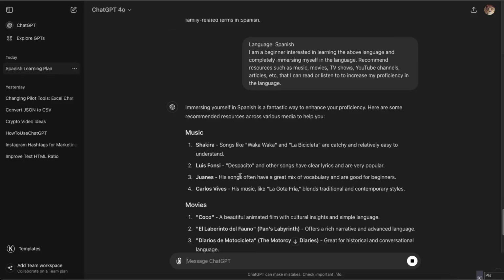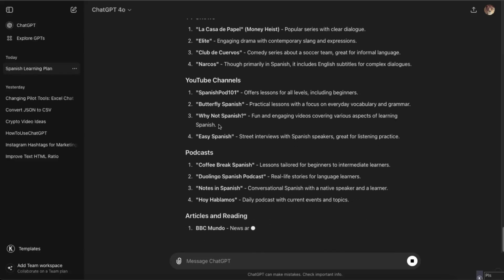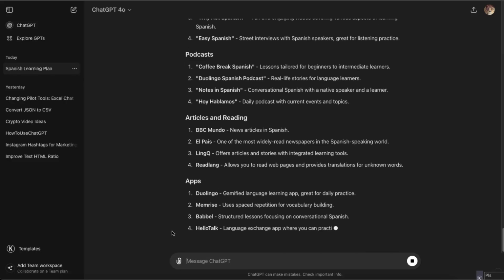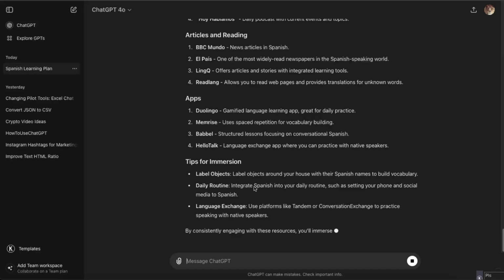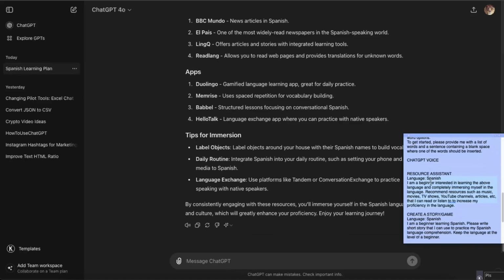So here are some music inspirations, movies which you can watch for learning Spanish, TV shows, YouTube channels, podcasts, articles, and apps. They also recommend Duolingo, as you can see, and some tips for immersion. So this is another prompt which you can use.